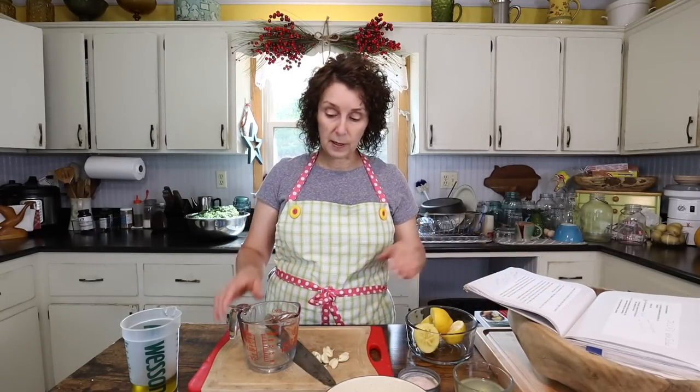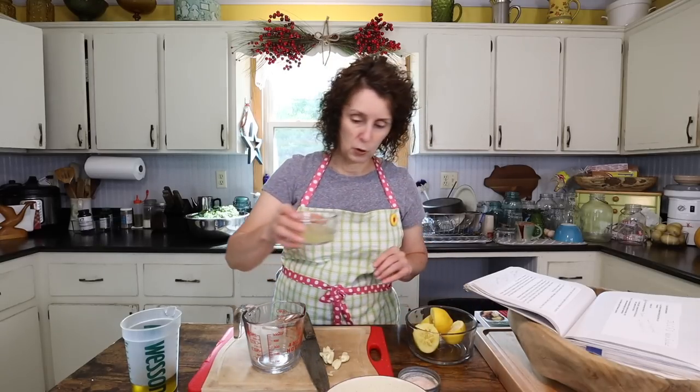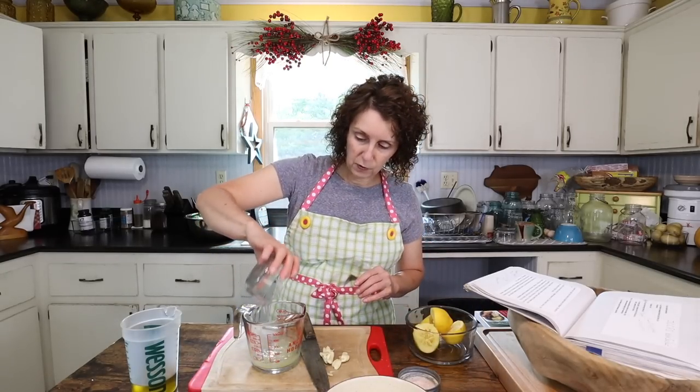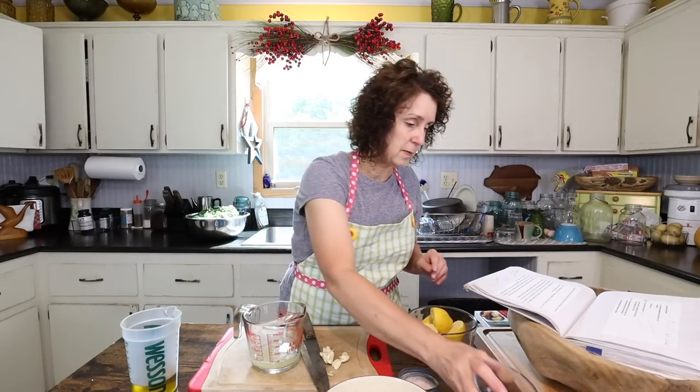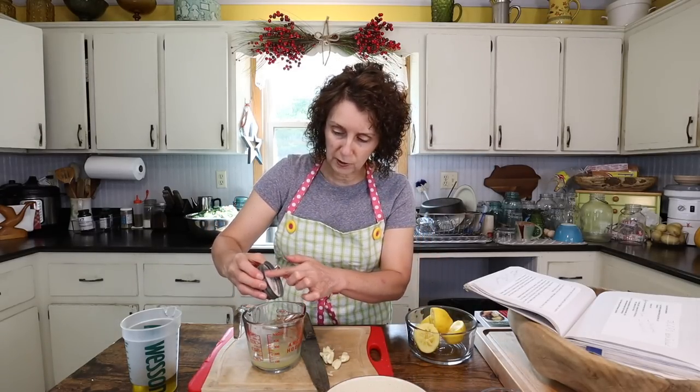In a bowl here, I'm going to pour my lemon juice in there that Corey got out for me. I'm going to get my salt. I've got my salt. I'm not using kosher salt.